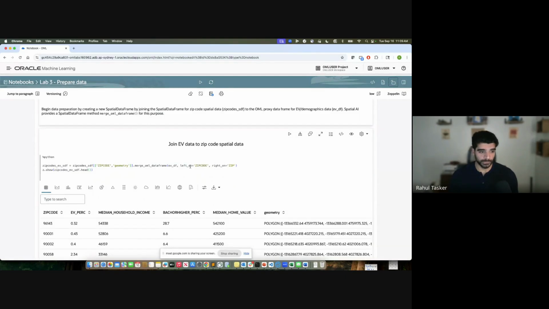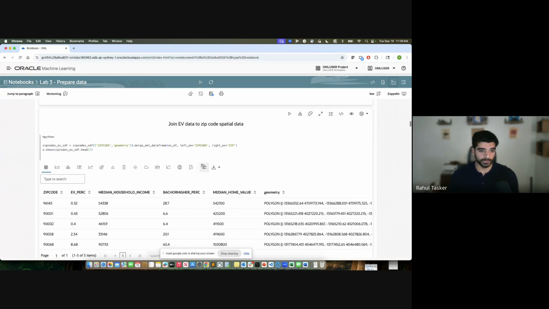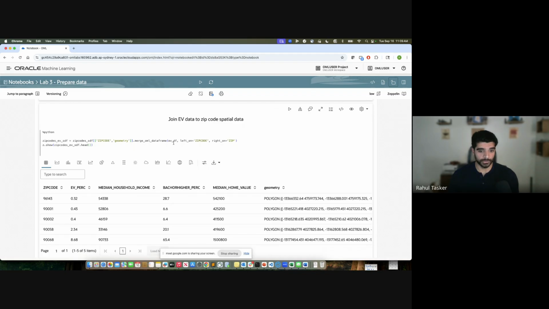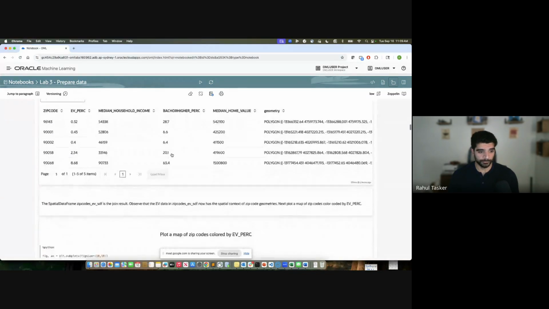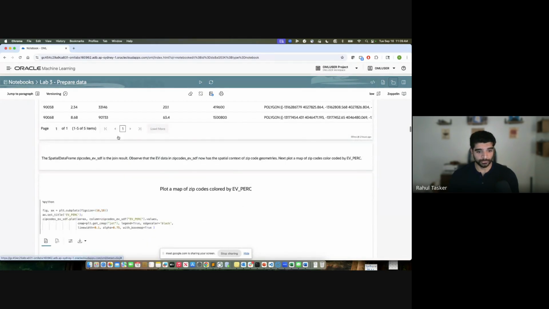In Python, we can do that just by using a merge data frame call here. This is basically like doing a join in SQL if you're more familiar with SQL. So when we do this, we are joining our electric vehicles and our California zip code information based on the zip code columns. When we do that, we get our consolidated data frame, and then we can use that to work with it.